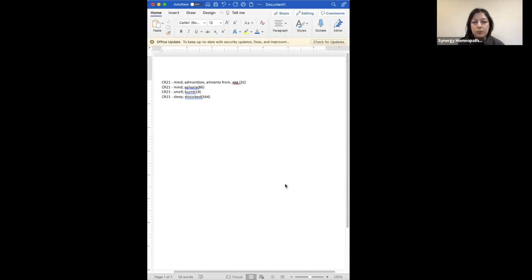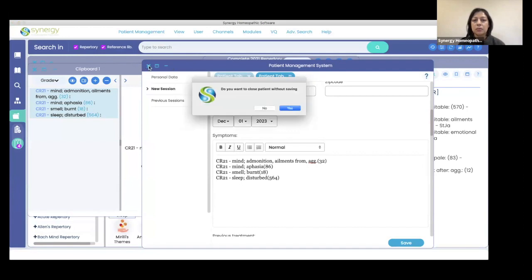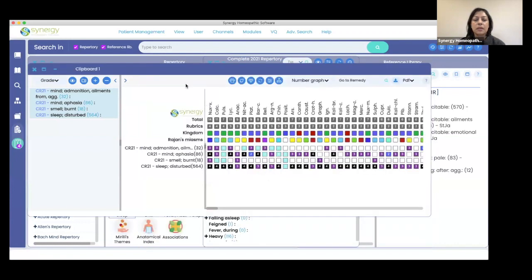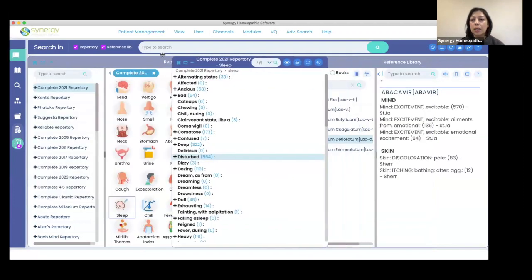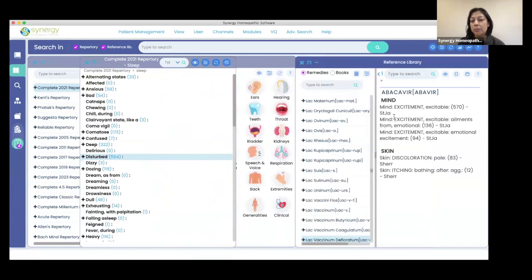Let me go back to the program. The only time a copy and paste may not work as well is when you are in the reference library, and you try to copy and paste some content from a book or a journal.